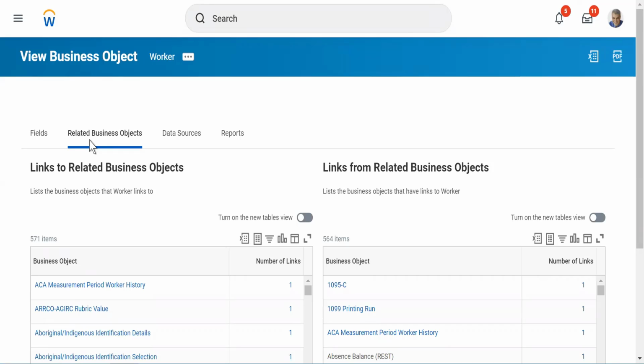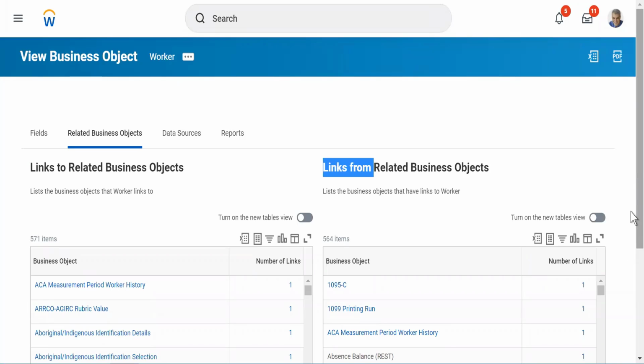Now this employee ID is actually situated in the employee table, but it is being used by the salary table, which means there is a relationship between both the tables, right? In common database terminology, we call this a related table. But when it comes to Workday terminology, we call them related business objects. So what is a business object? Table. Related business object. Now you see there are 2 columns, links to and links from.